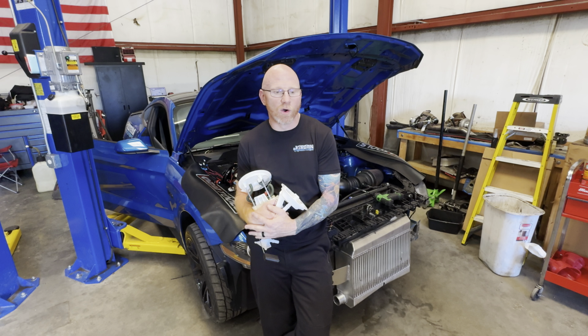We pulled the motor out. Pulled the turbo kit off, put a stock motor back in, stock headers, stock cats. We kept the GT350 intake manifold, because all the vacuum lines are set up that way. But we put a stock cold air intake on there, put the tune back to stock, fire it up, exact same issue. Nothing changed.